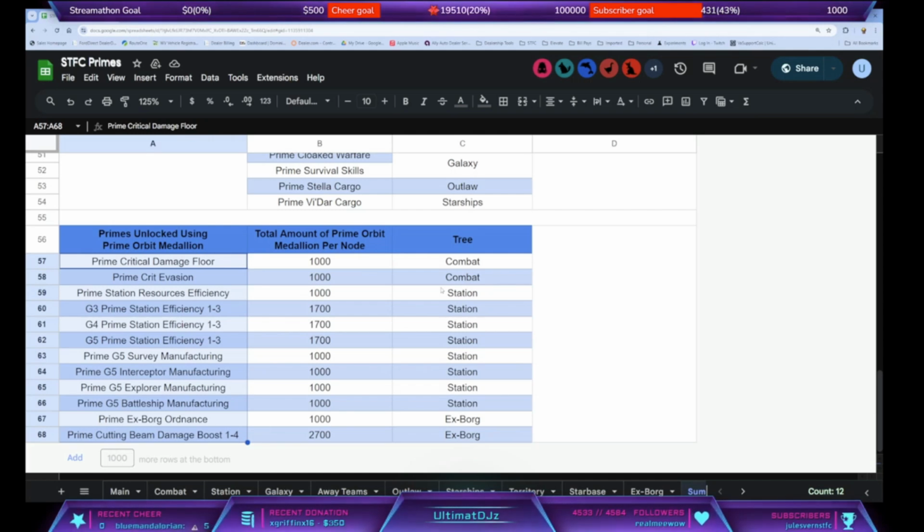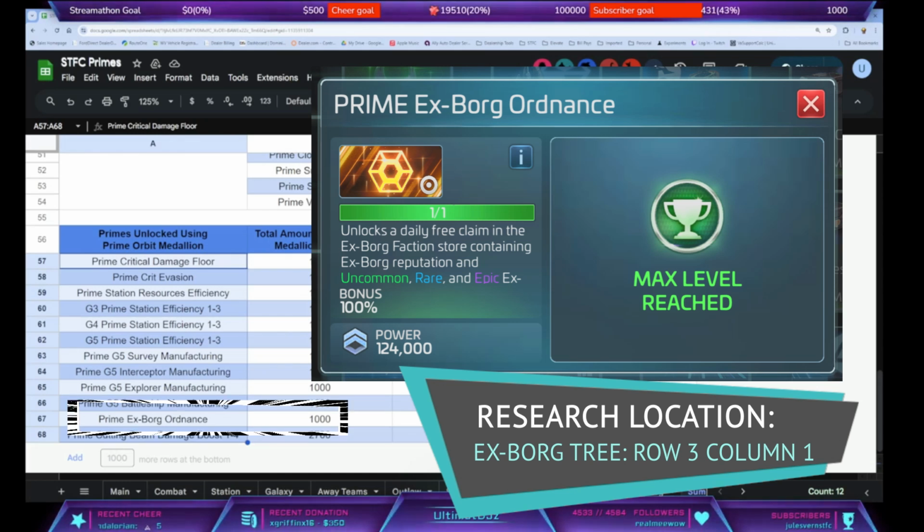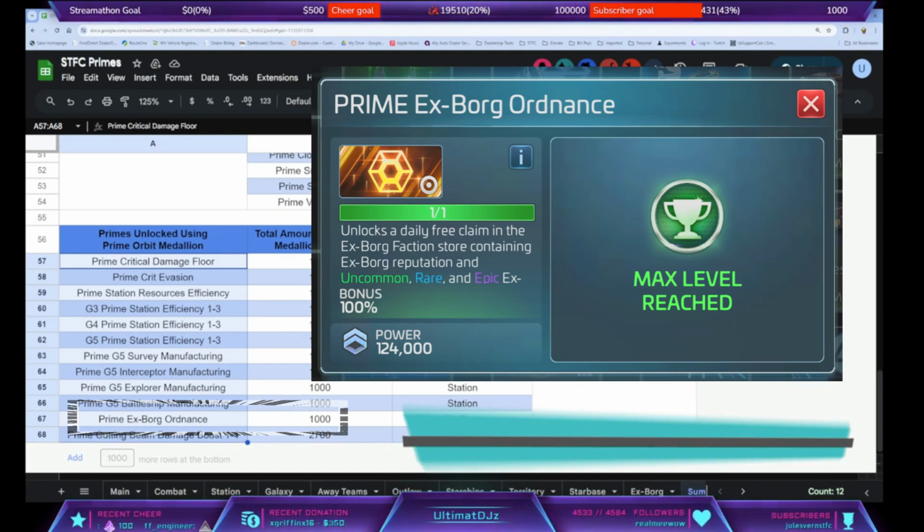The last one I want to point out too is Prime Exborg Ordnance. This is to reduce the cost of your Exborg credits. This is just your common Exborg credits and only in the research tree. So it does not affect favors and it will not affect upgrading the enterprise, but it's just the research tree. If you're just going into that research tree and somehow you've gathered yourself up 1,000 Prime Orbit Medallions, this is a fantastic way of speeding up that progress.